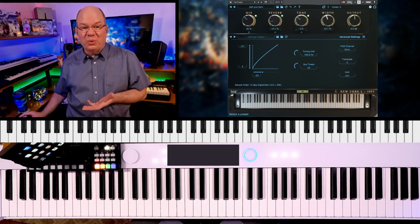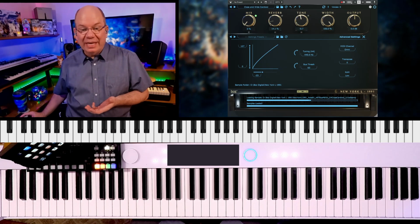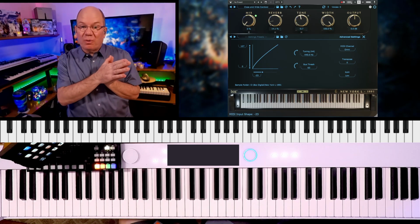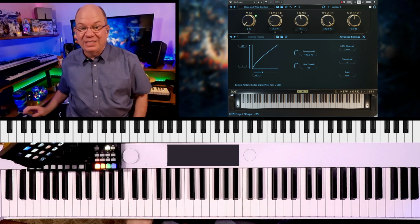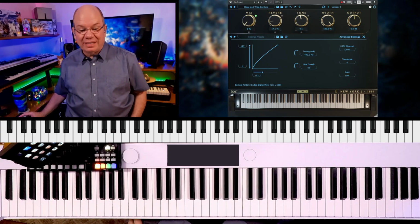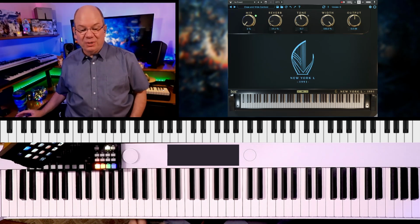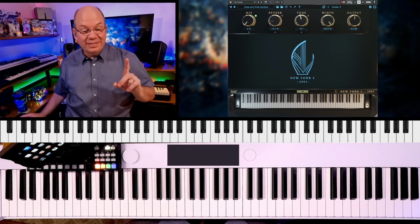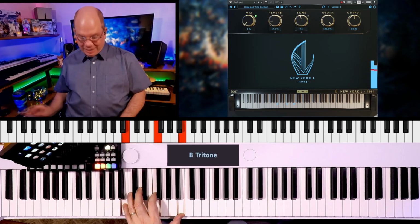And I think that's one of the cool concepts of this library is the fact that you have the same model piano, but in two totally different decades, which is kind of fascinating to me. So we're going to close that, and let's just hear what we've got with the 1991. Yeah, this is 1991.